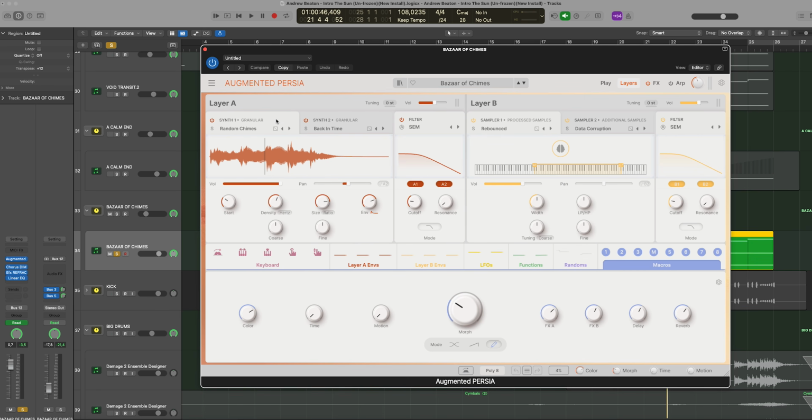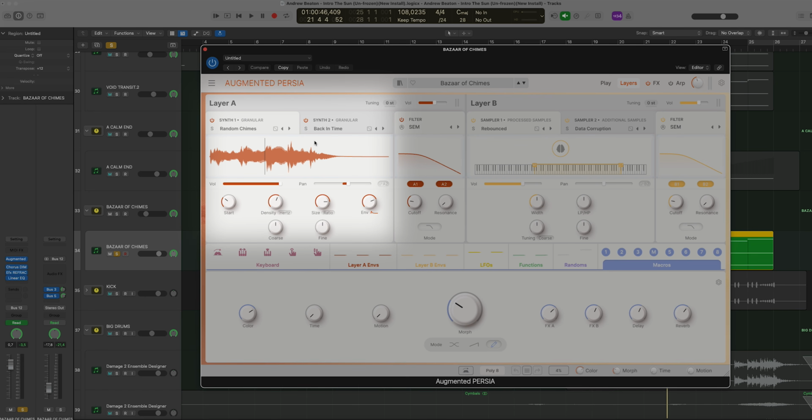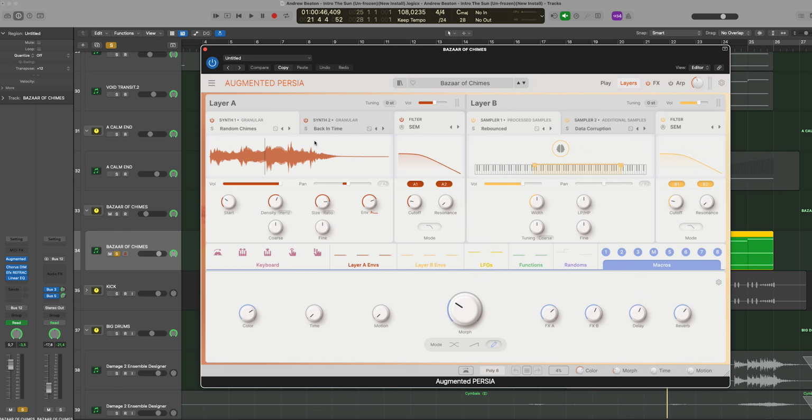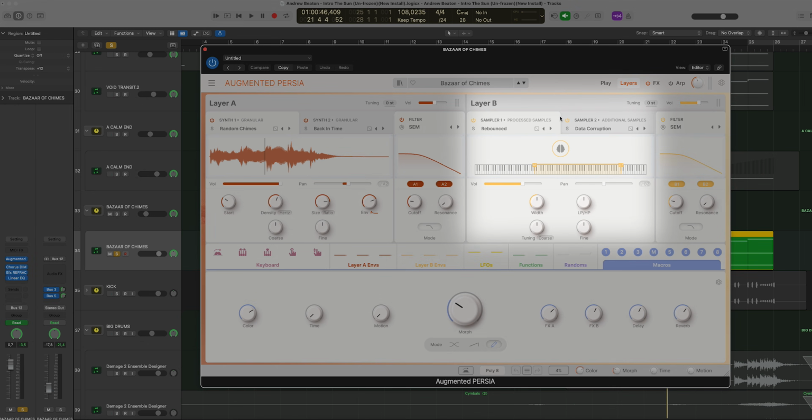The preset features a combination of two granular synth engines on layer A, each running motion-based presets that create evolving, shimmering textures. Beneath this, layer B brings in two supporting sampler layers that subtly reinforce the rhythmic and tonal movement. Together, these elements provide a sense of continuous flow and lift, working in tandem with Arctic Mirage to enhance the energy and forward momentum of the outro.